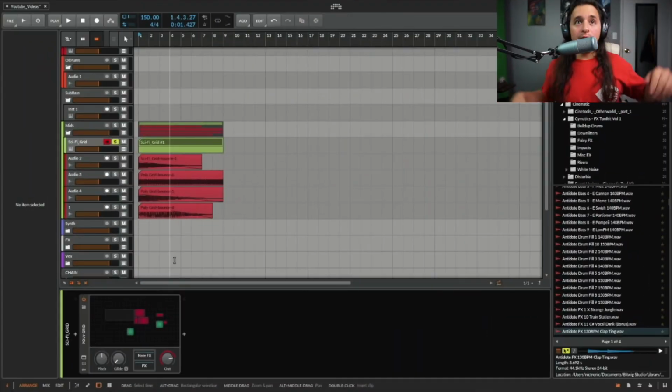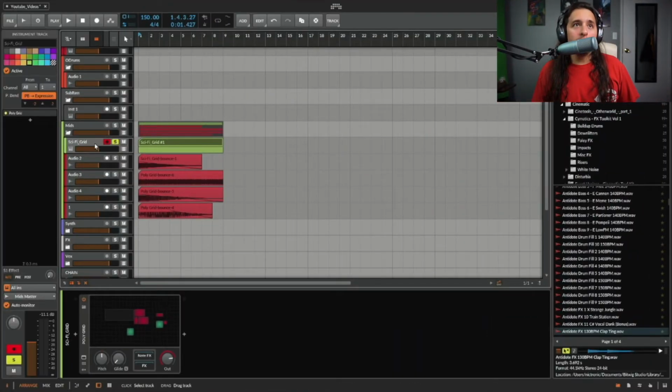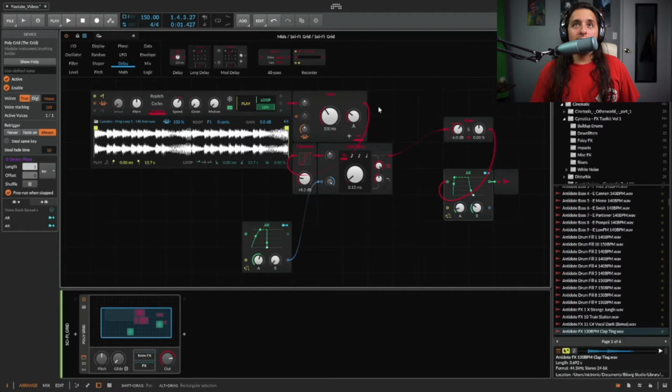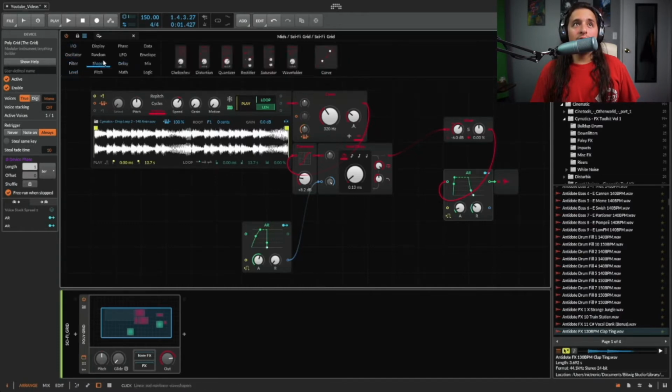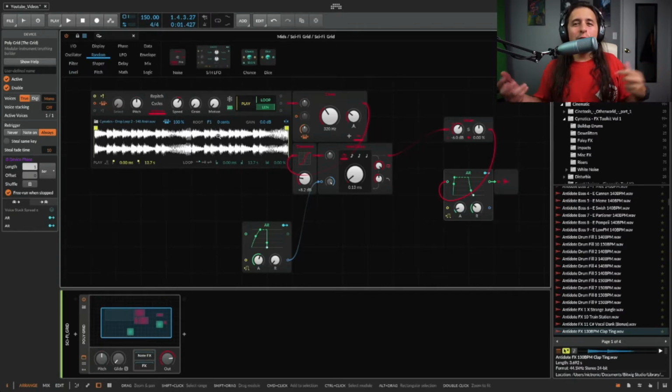So we're inside Bitwig right here. The grid, let's open up the grid. Okay, the grid has all these effects. You can have oscillators, the filters, the levels, the shapers, the random, a whole bunch of stuff you can connect and stuff. You probably already know. If you're looking this video up, you're like, yeah, I know what the grid is. I just want to see what this dude has to say.